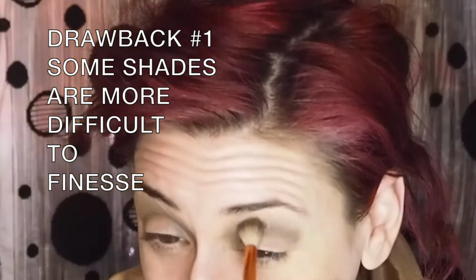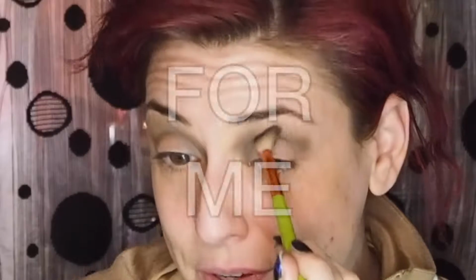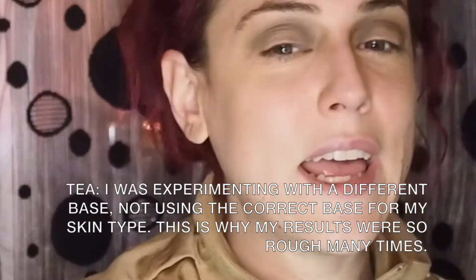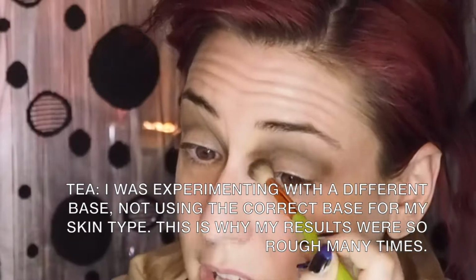Every one of these pigments is difficult to work with, and I'm not sure if that's why I have been thinking about whether or not I would really be drawn to this palette. I just don't know. Time will tell. I have dug into this palette a lot for fun.